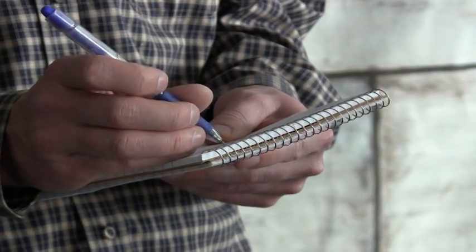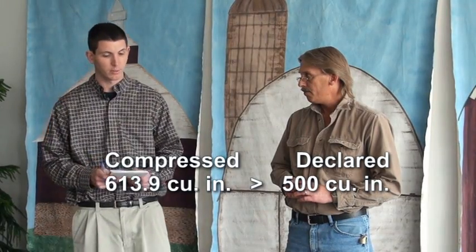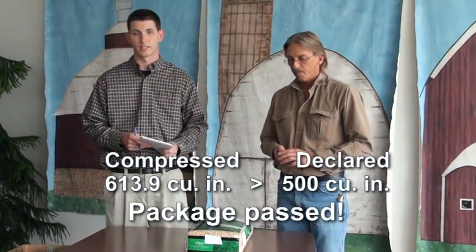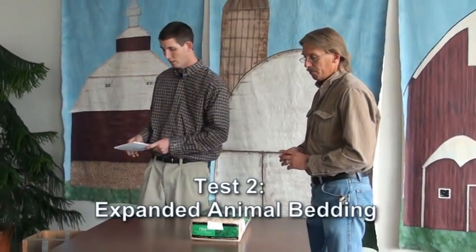Well, Chris, what are the results? All right, Steve, after doing the math here on our averages, looks like we're at 613.9 cubic inches on the compressed volume. Our declared volume was 500 cubic inches, so this is over and this is definitely acceptable. So now we can move on and check what the expanded volume of this package is.